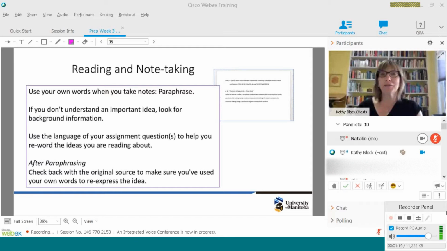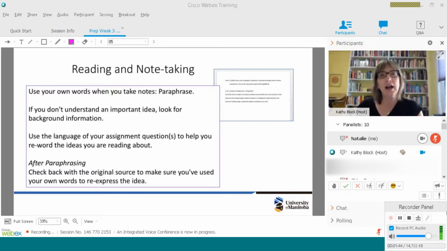And after paraphrasing, check back with the original source to make sure you've used your own words to re-express the idea. And yesterday we talked about the fact that if any of the paraphrases from your notes land in your paper, you really need to check that you've completely reworded, and that means changing the words and the sentence structure.